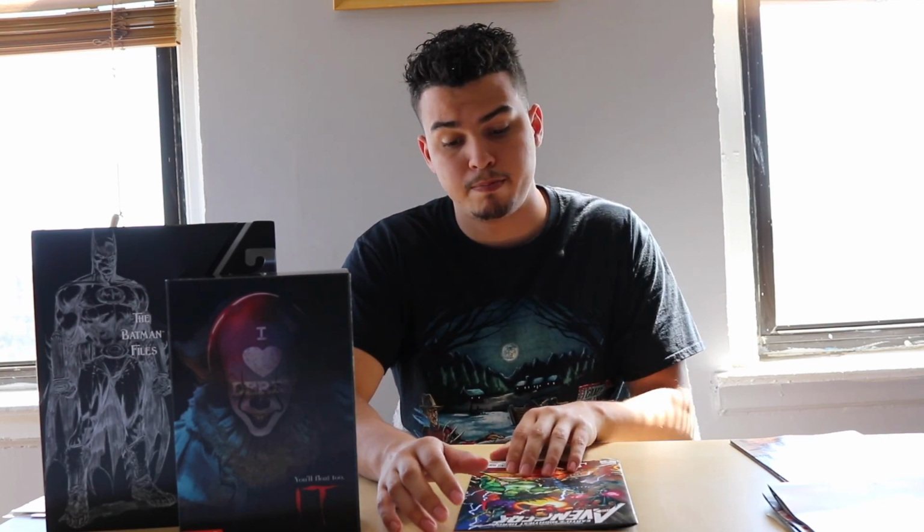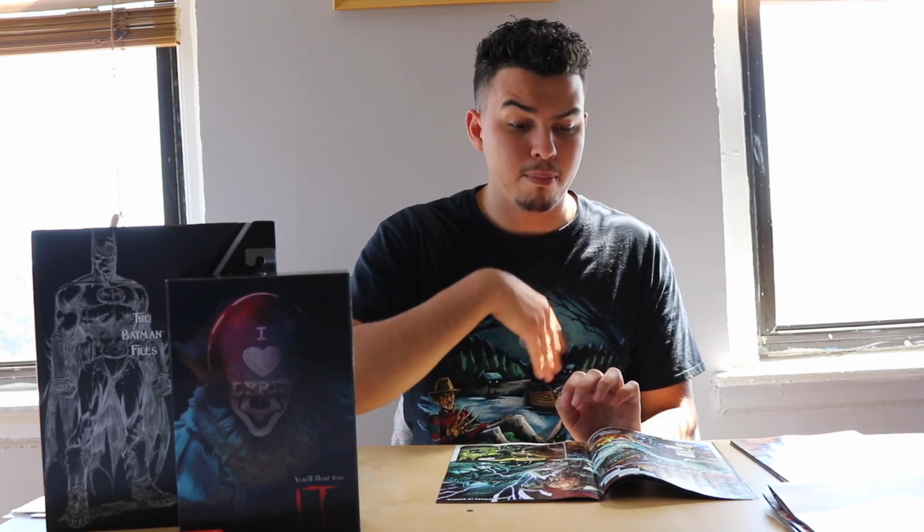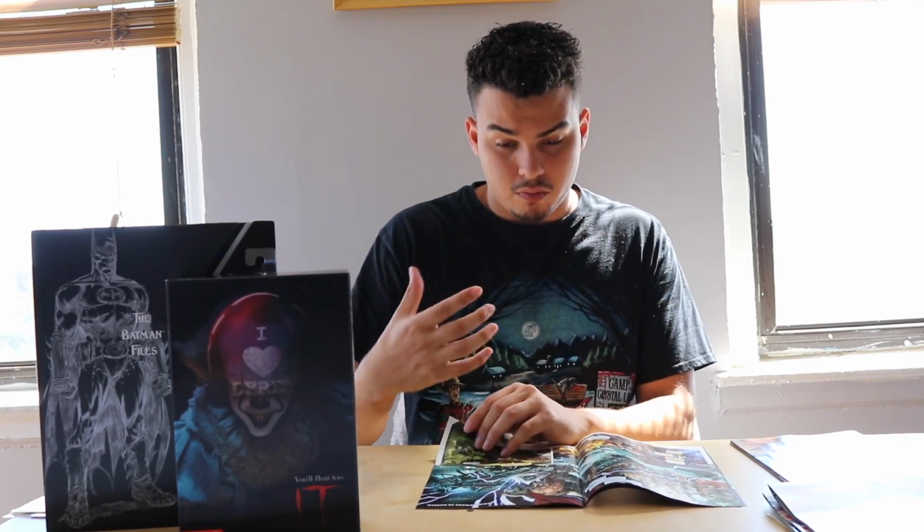The next runner-up is Avengers #6. It continues the battle with the Celestials, these big, ancient beings, godly. I don't even know if they're godly. I think they're above God level. They go all the way back in time, the fight between the old Avengers, like the first Black Panther, Ghost Riders, Odin, and all of this. So we see some crazy battle going on.